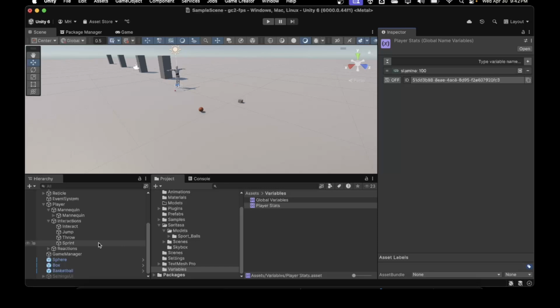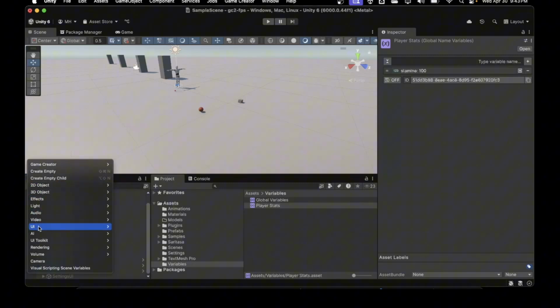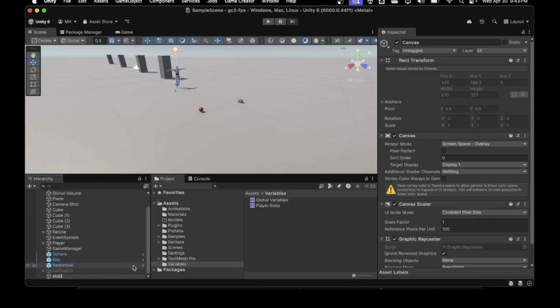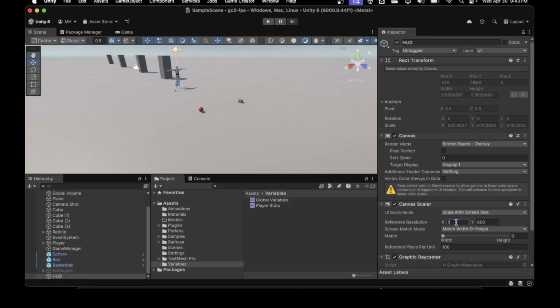And then we just need to create a UI component for it so we can see the bar. So I'm going to create a HUD, a new canvas. So UI canvas, and we'll call it the HUD canvas. And this one will be scale with screen size, 1080.